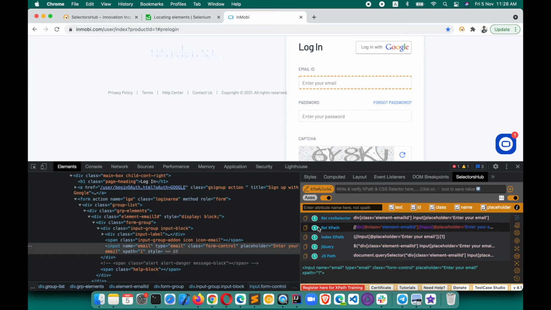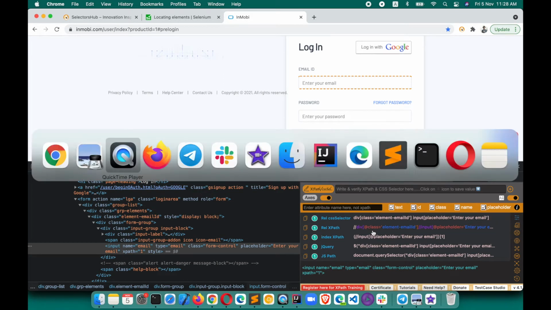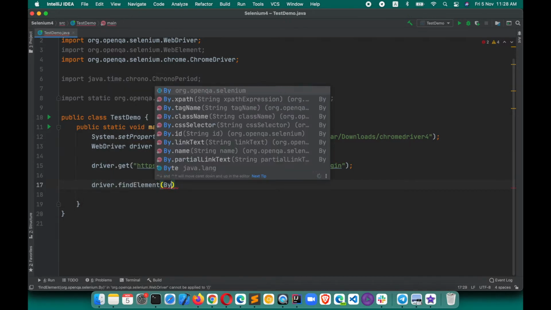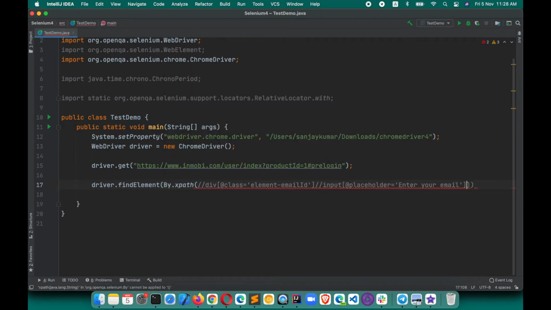So we will copy this XPath for this element and go to the editor. Here I have written a simple script to open that website, and then we can write, let's say, driver dot find element by dot XPath, and here we got that email box field.